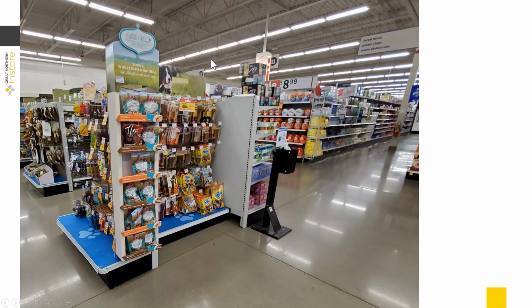This activation at a Meijer store, again, I really like this from the perspective of utilizing that theme of natural and healthy. And again, the visual cues were thought through nicely here, really keeping it as a simple display and utilizing the colors of green and natural ingredients all brought into this, and those lovely images of the field there that just helps make the connection of what this product is about.